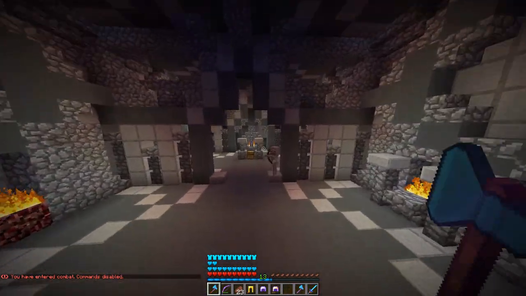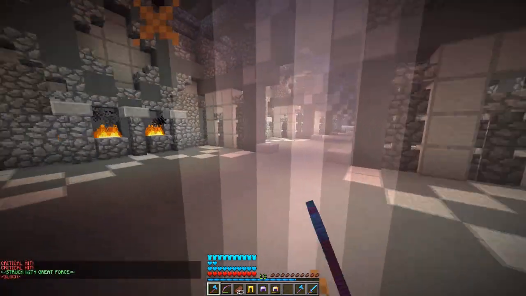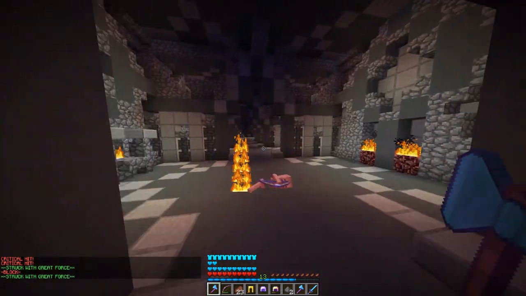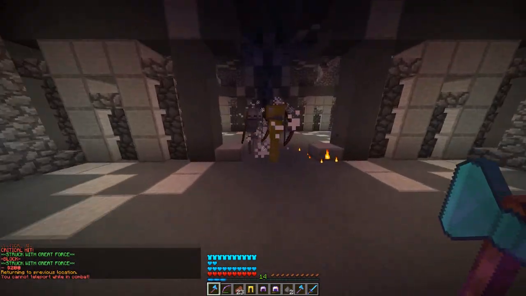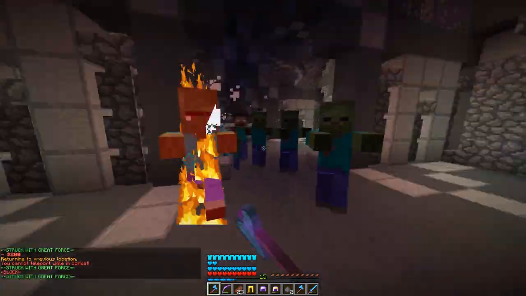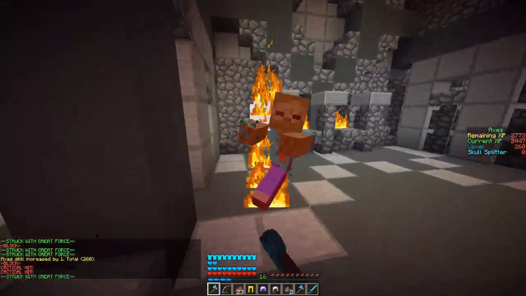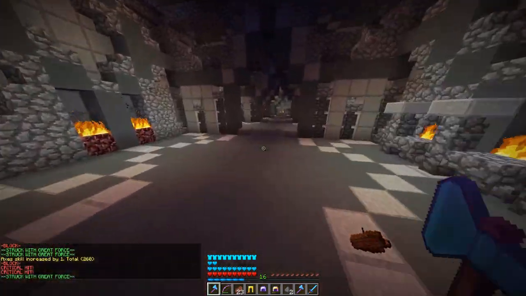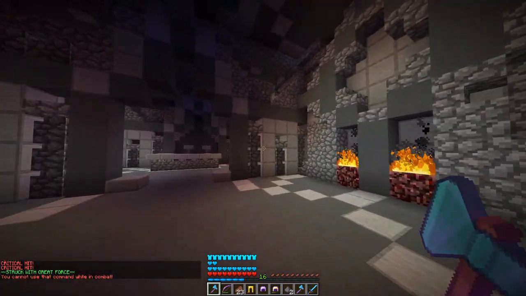Actually, yeah, it's been raided. Okay. So that's fine. Wait, hold up. Wait! Slash back! No! I was in combat, I didn't think I was in... Oh, frick, now we gotta go back home. Oh, hello. You guys are lining up for the victim. Give me all that XP! Give me all that beautiful, gorgeous XP. Absolutely scrumptious. Let's go back to home. Can't use that command while in combat. I need to remember these things.